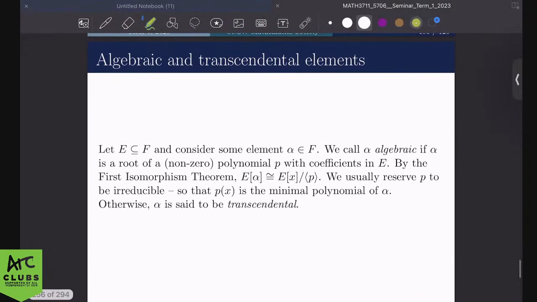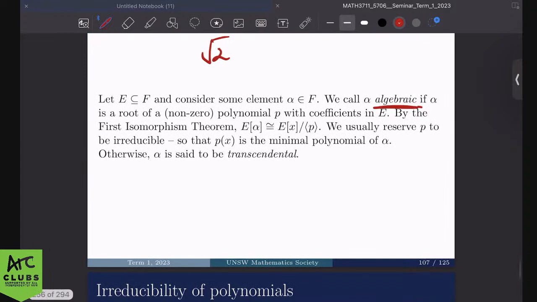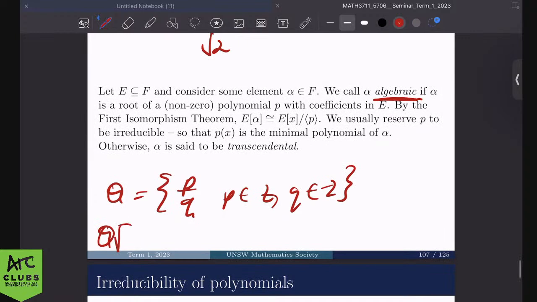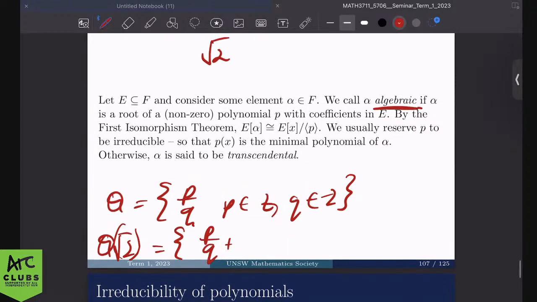All right, so there are different types of field extensions. The simpler ones are algebraic field extensions, okay? For example, square root 2 is actually called an algebraic number. I'll explain why in a second. But what I can do with square root 2 is I can actually add square root 2 to the set of rationals. So I'll do Q. What I can do is take a rational number times 1 plus another rational number times square root 2. Sorry, not P on Q, but a different number, M on N.